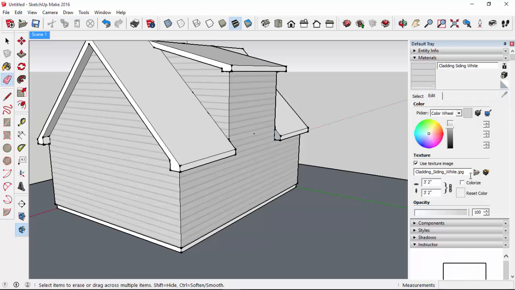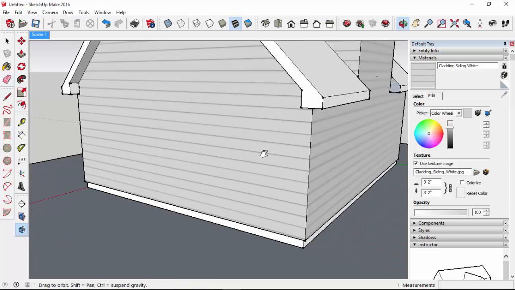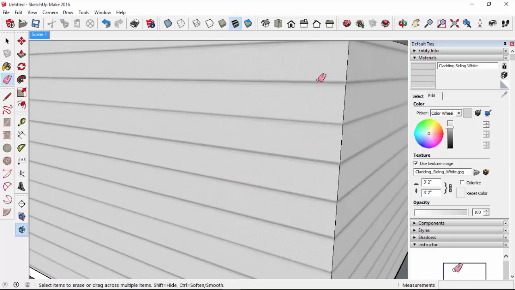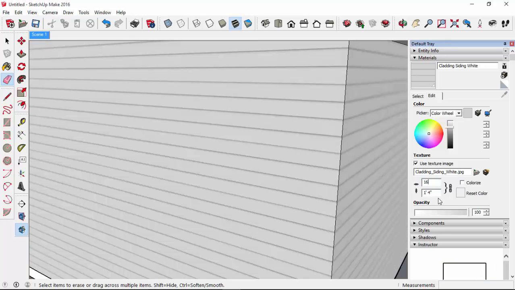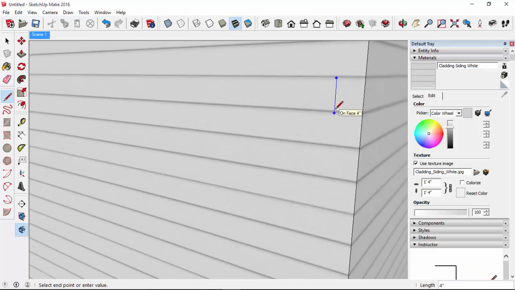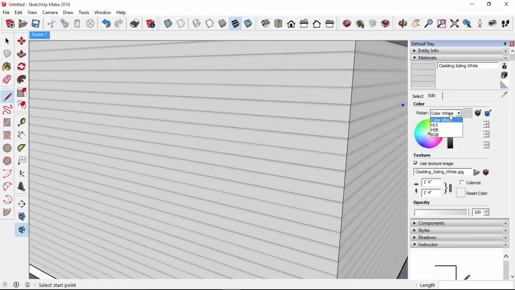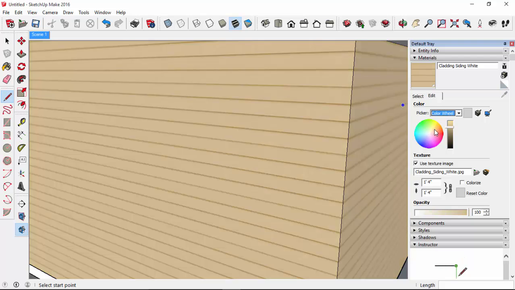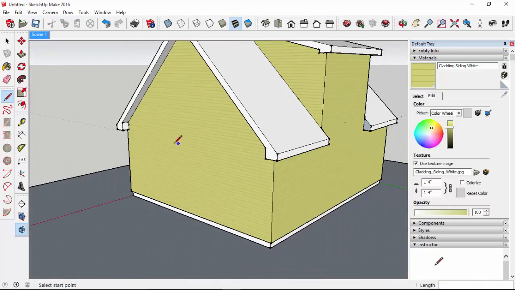And so we'll edit this. The cladding is usually 4 inches of exposure per course. And this particular piece, we want this to be 16 inches in order to get that 4 inches of exposure. You can see down in the corner, 4 inches. And then we can use color wheel, RGB, any of these, to get the color you like. Maybe not the best color, but it'll work for now.